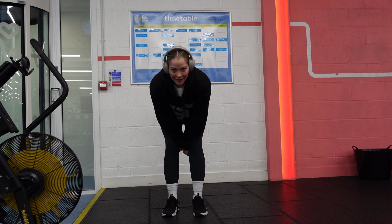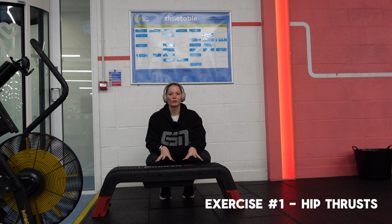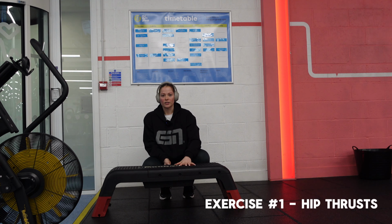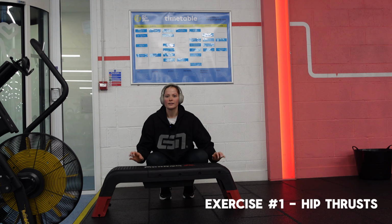Now let's get into the fun part. Our first exercise is going to be hip thrusts. You're going to want to have some sort of bench or box or any sort of elevated surface that you can use. I like these ones because they're super easy to move around with me in the gym and just take to my little corner, get my workout done without having to, like, cause a scene.